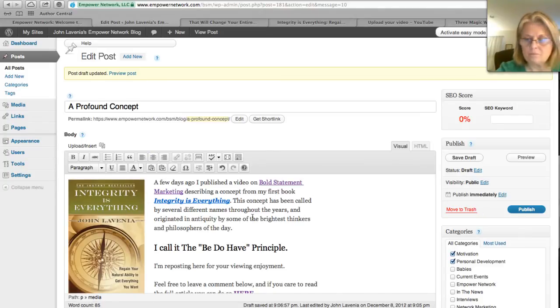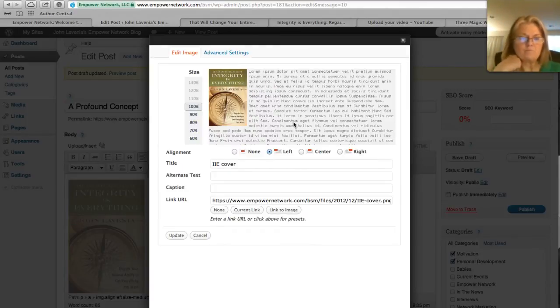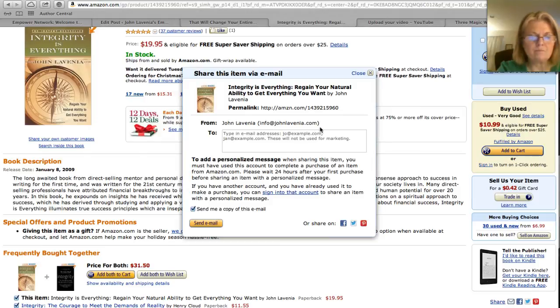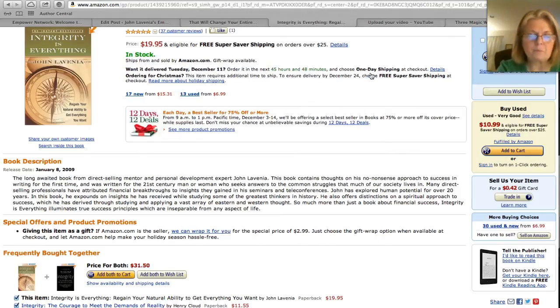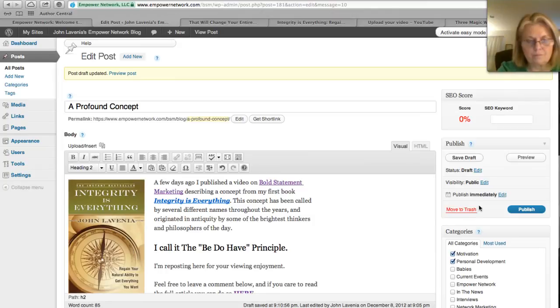The good thing about linking up pictures is that people tend to click on pictures. Right. Why don't we just do that, just for example's sake? Link URL, get my permalink for the book. See what I'm doing? Am I going too fast? Nope. I'm just grabbing that book again, put it in there, update, and done.